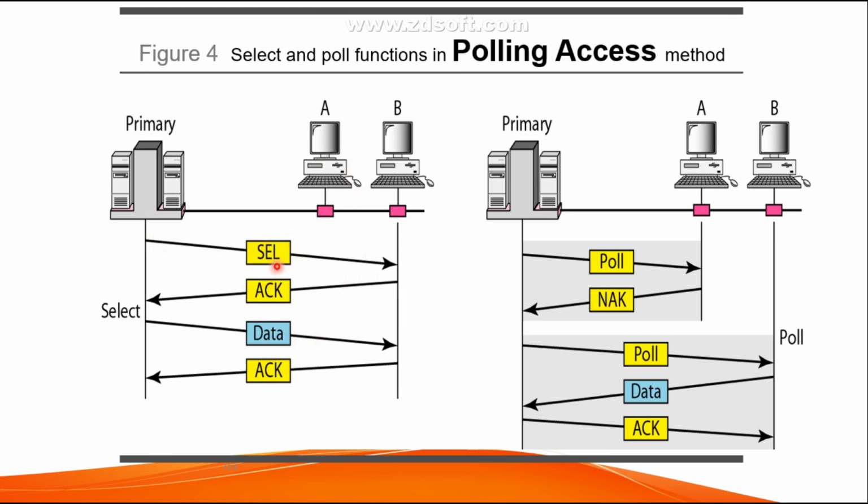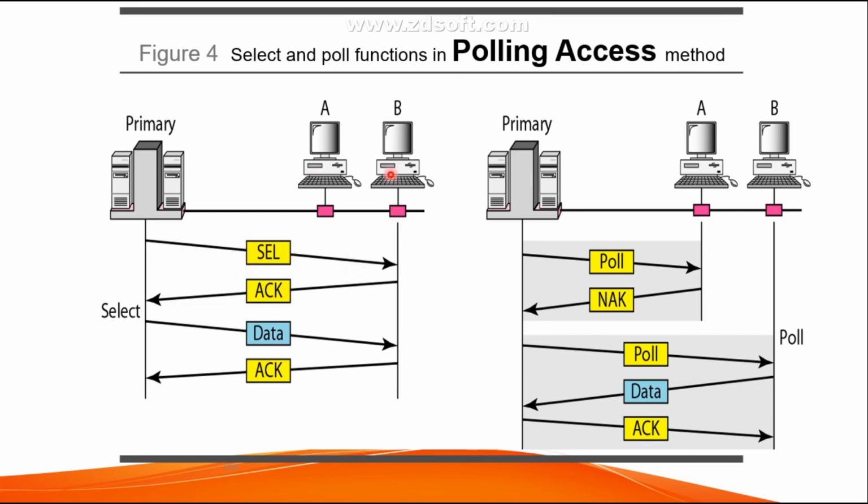See over here, this is a select function, which is used whenever the primary device has something to send. It is going to control the link. If the primary is neither sending nor receiving, then the link is idle, the link is available. But if it has something to send, then the primary device sends it. But this primary device doesn't know whether this receiver station B has prepared or not, whether the target device is ready to receive. So that's why the primary must alert the secondary to the upcoming transmission and wait for the acknowledgement. That's why we have used a select function over here.